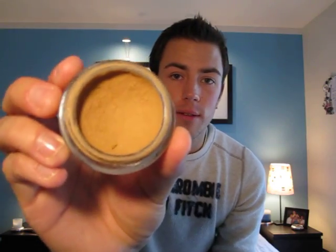Now I've had this one for a good 2 years, and me and my roommate use this, and we don't use very much, and so it's going to last me for a really long time. Now again, sometimes I do need to put on more than one layer, but it provides good enough coverage and it makes a nice smooth finish, so no one even knows I'm wearing it. It just really dulls down the redness and makes it less apparent that I do have a blemish.